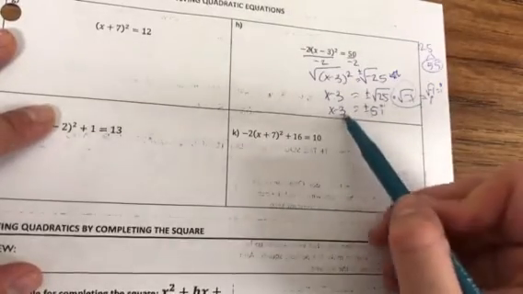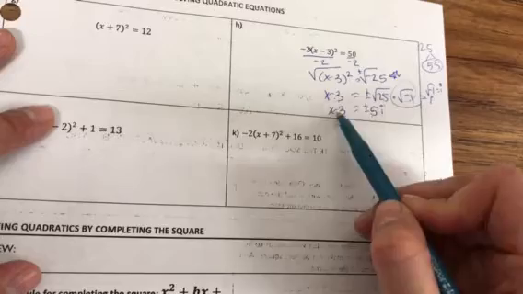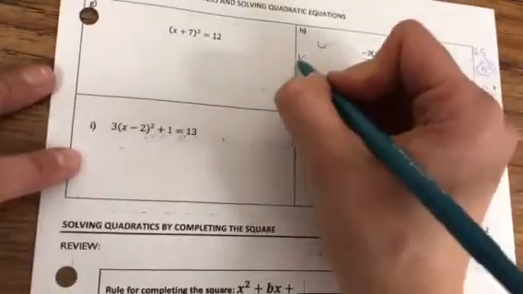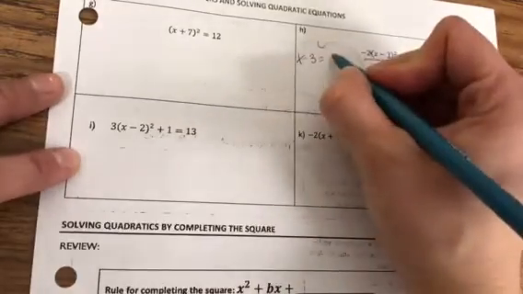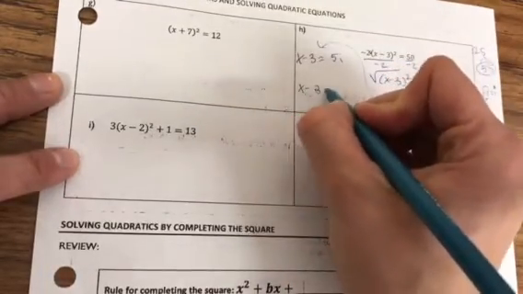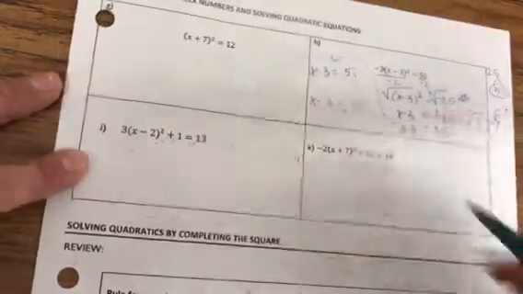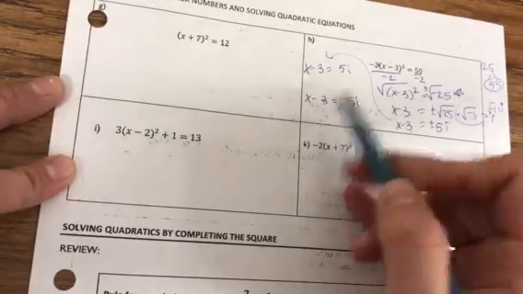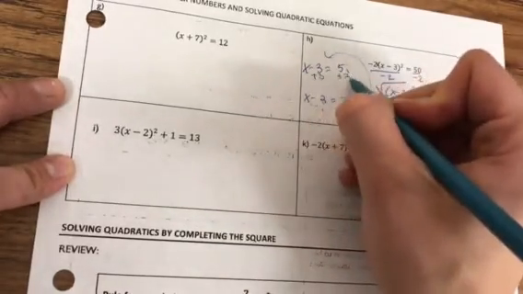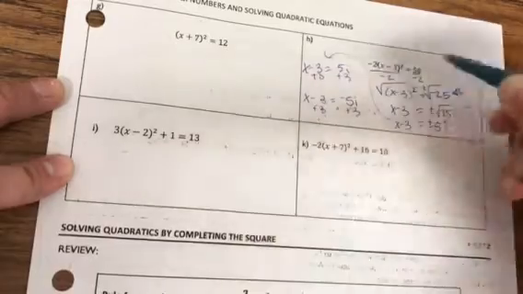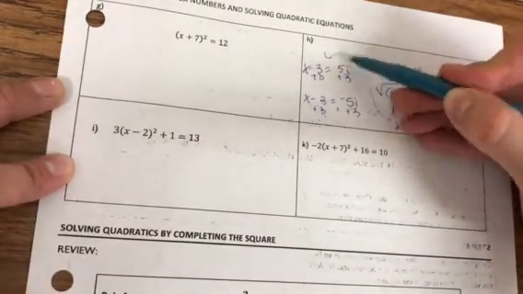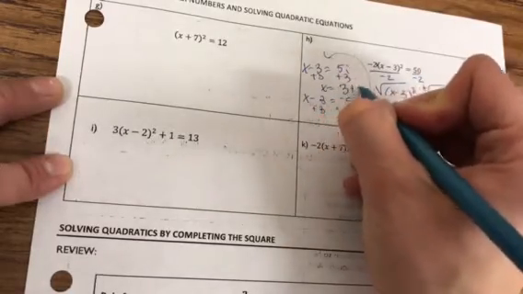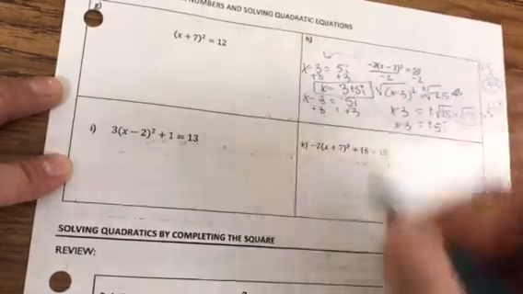Okay? So here, the x is not by itself, so we're going to set up two equations. So I'm going to move over to this side right here. So we're going to have x minus 3 equals positive 5i, and x minus 3 equals negative 5i. Well, I want the x by itself, so we have subtract 3 on both of these. So I want to undo subtracting 3. So I'm going to add 3 and add 3. Well, this is a number and this is an imaginary number, so these cannot be added together. So I'm just going to write x equals 3 plus 5i. And that will be one of my answers.